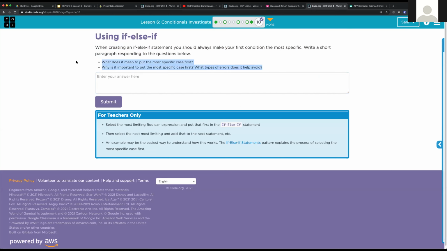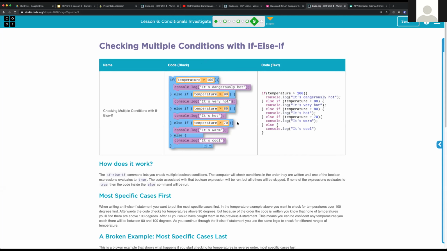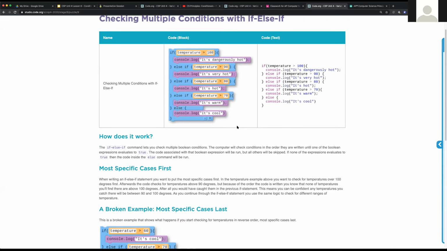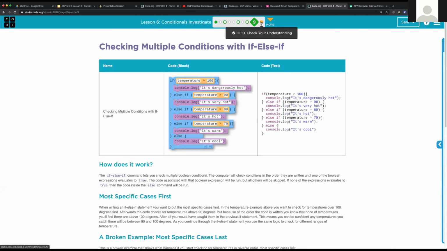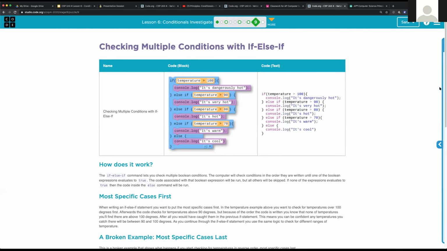Now, if any of these questions do confuse you, I think that's why I linked to this, you can go back one step, and this is a nice summary of the stuff that we covered that will help you answer this question. So if you don't know where to start, go back, read through this, reread it as many times as you need, and then answer that question.